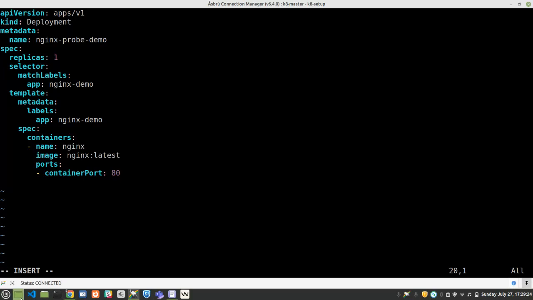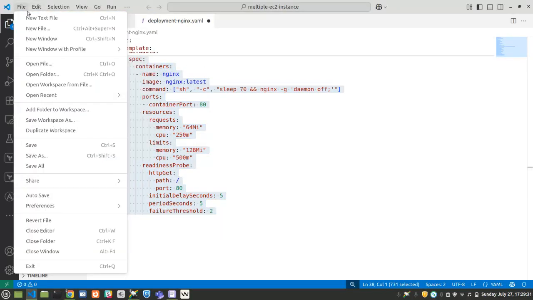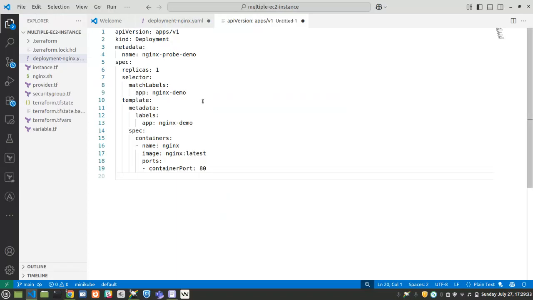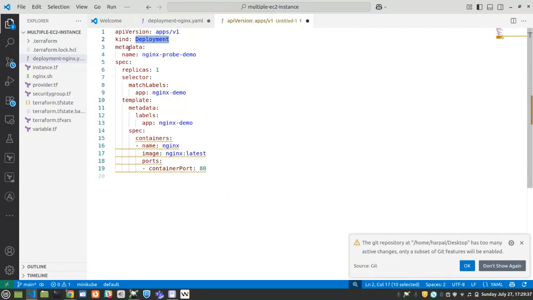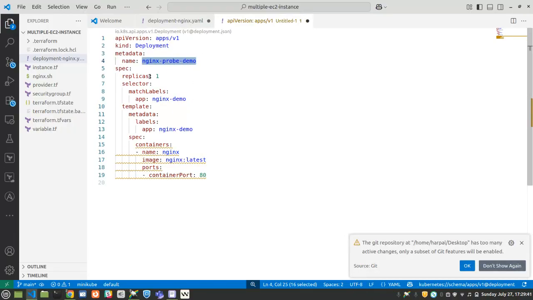Let me open it in VS Code as well. Simple. There is a deployment defined with the name nginx-probe-demo. Replica is one, match label nginx demo, containers.